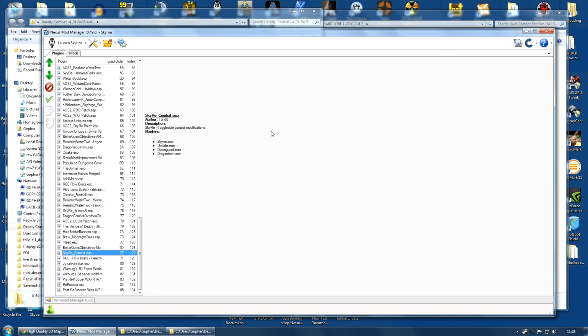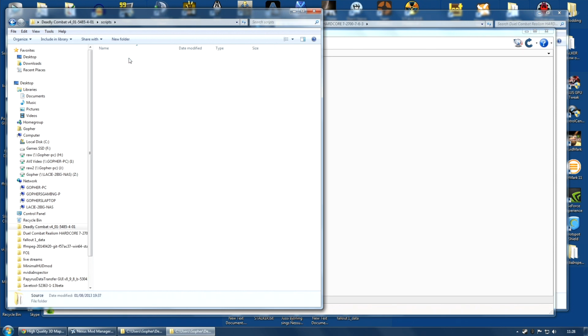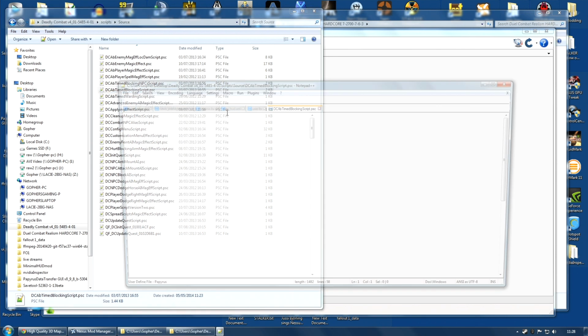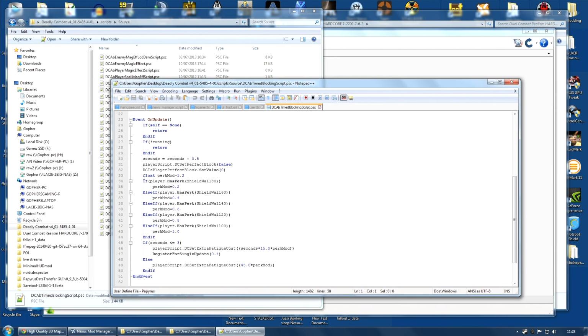It's all very difficult. For example, when I go to Deadly Combat and I have a look at the scripts, there was an NPC block, a timed blocking script. Assuming this is for the player, it might not be actually. Having a look at it, if the player has a perk, it gives a modification, and the perk it seems to base this on is Shield Wall. And depending on what perk you've got, Shield Wall 80, perk mod 0.2, 160, 0.4, and so on.